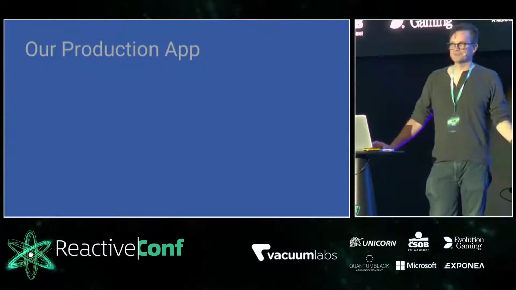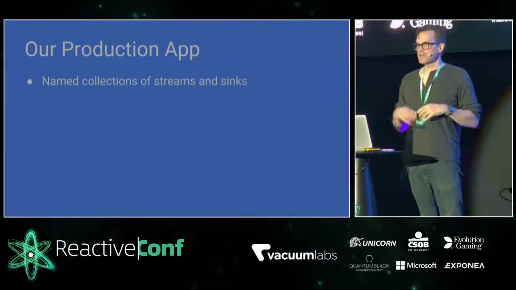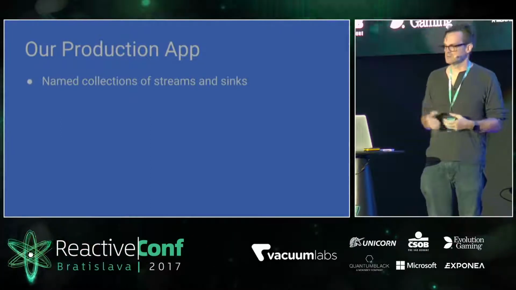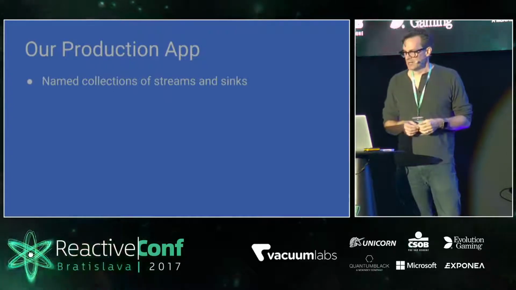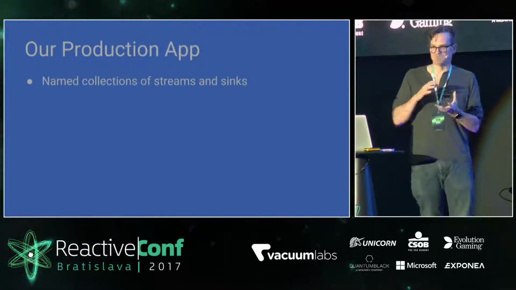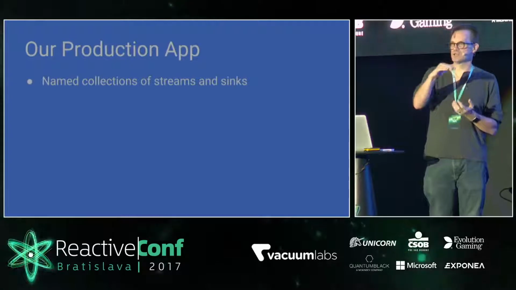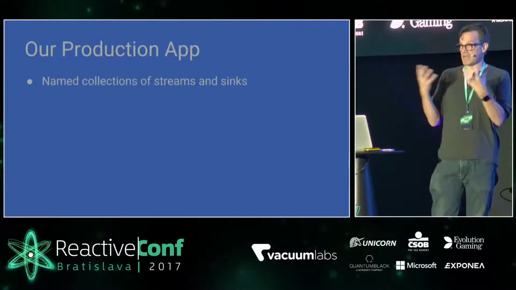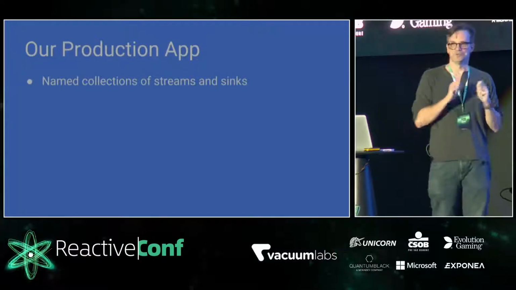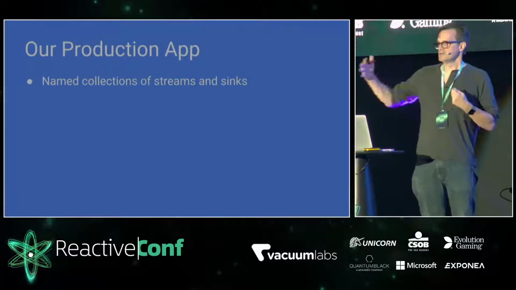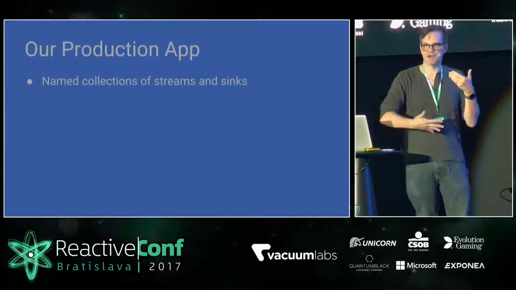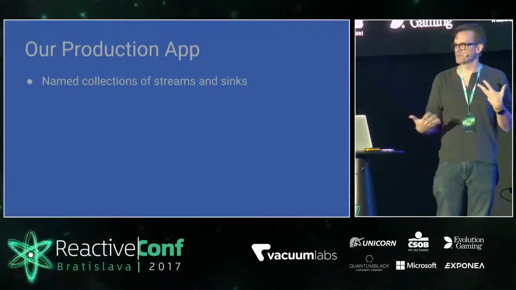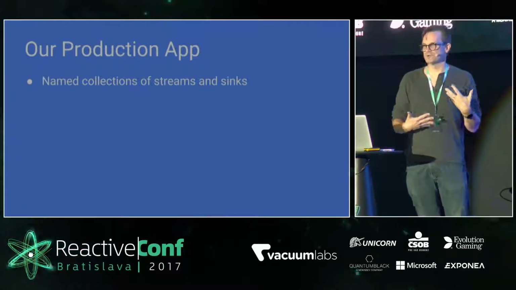So how are we using Flutter in our production app? Well, the first thing is we have a lot of business objects that represent complex data flows and user interactions and network requests. And we're modeling those things as essentially named collections of streams and sinks. A sink is just how you input a value into the stream. So the public API for a business object would be, you put a value in here, and then there's a stream that you could subscribe to that might represent the result of taking that value and making a network request and transforming the data to make it convenient for rendering.